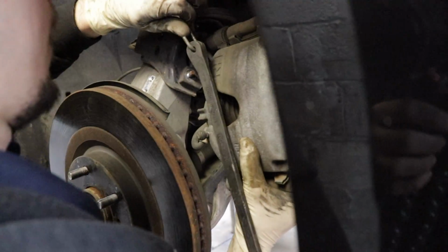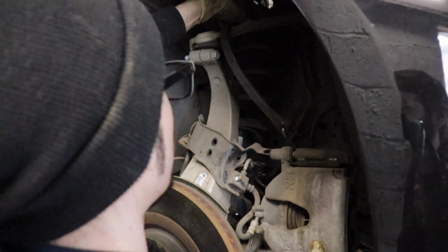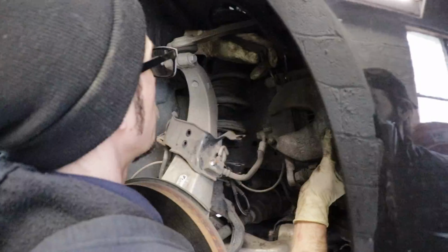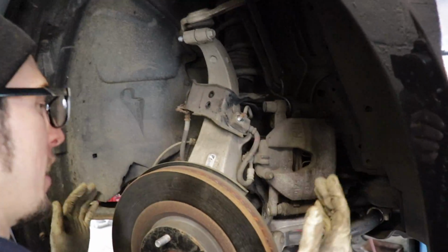Alright, why is it important to always have a short bungee cord handy? Dude, in case you gotta tie something up, you can do that. Whoa, buddy. We got zip ties, we got Mickey's, we got... Dude, there you go, look at that.